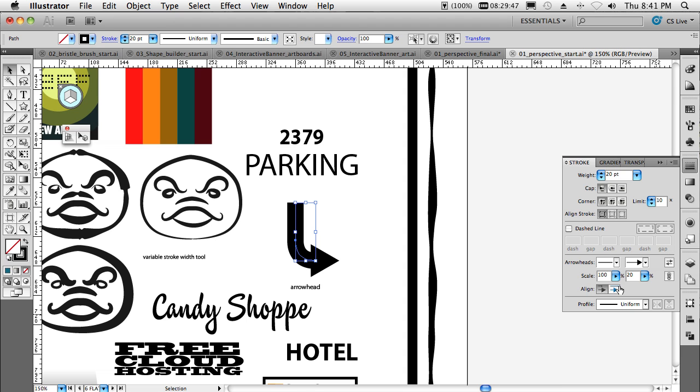And now that we have it in place, a couple of cool options. We can actually flip it if we drew it on the wrong side. And we can actually even control where the arrowhead will end. So right now it's ending beyond the path. We can constrain the tip of the arrowhead to be the end of the path as well. So great options for people that do lots of arrows, especially in illustrations and technical manuals and drawings.